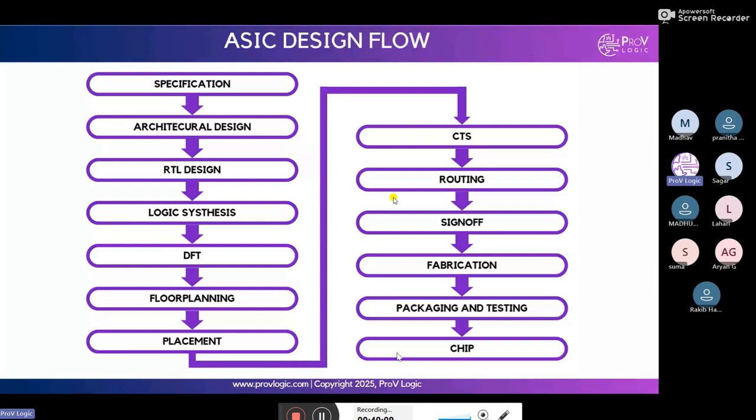Ma'am, what is meant by CTS? Clock tree synthesis. That means the clock connections, the power management system will come here. Clock triggering networks, majorly clock connections between all the circuits, all the blocks. It's not like a simple clock connection, inside it there will be a lot of connections. I think Sumalata can explain clearly because she worked in physical design. Can you explain, Sumalata?